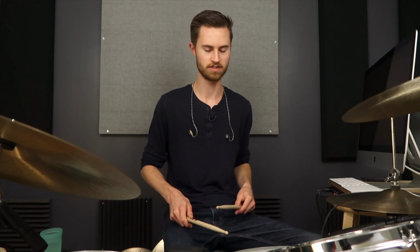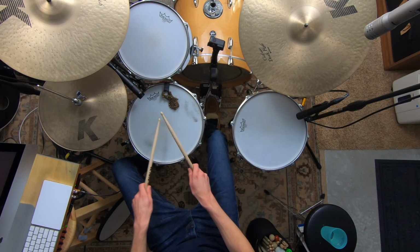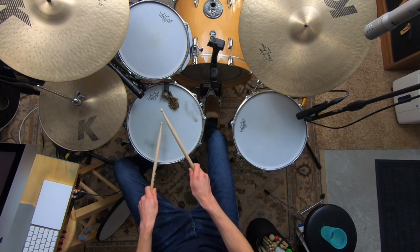So if we simplify the orchestration of what I just did and we say let's just play that on the snare, we end up with actually, I think I threw in that extra note both times. Either way, it doesn't matter. What I want you to do is think of a rhythm like that. Dun dun dun, ga da da da da da da, dun dun dun dun dun dun. Something like that, and just practice that on your snare on top of the kick drum quarter notes.